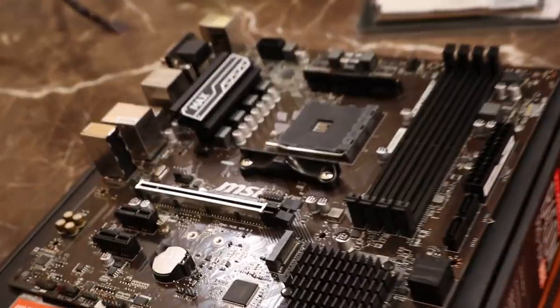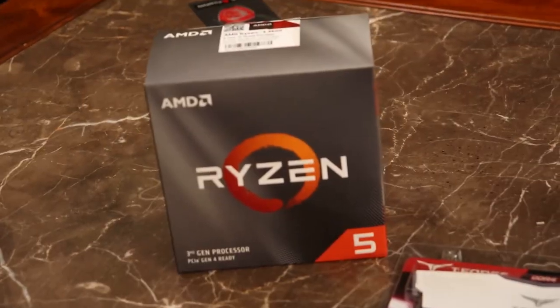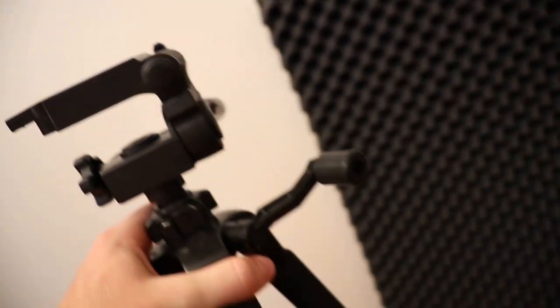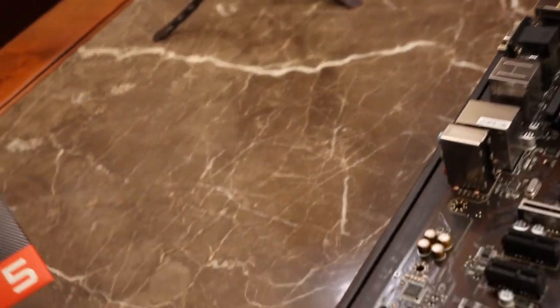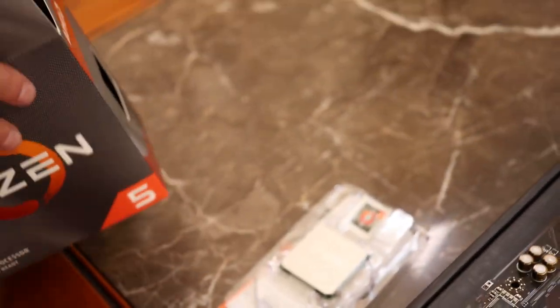Wow. What do we install next? Oh yeah, CPU. Get the CPU. Do that. Oh, stupid tripod. Get out of the way. Oh, it's pretty. All right, now what's that called, Lindy? You know CPU. What does CPU stand for? The Central Processing Unit. Wow.